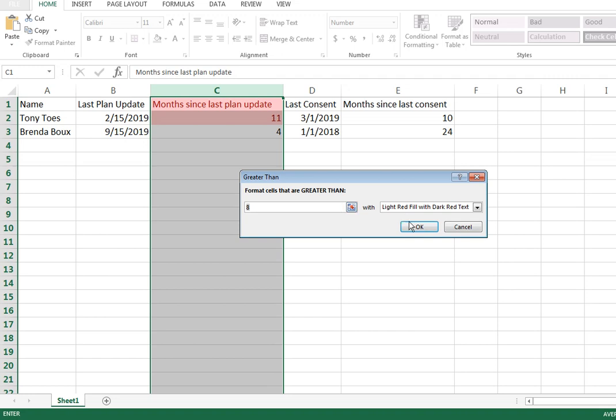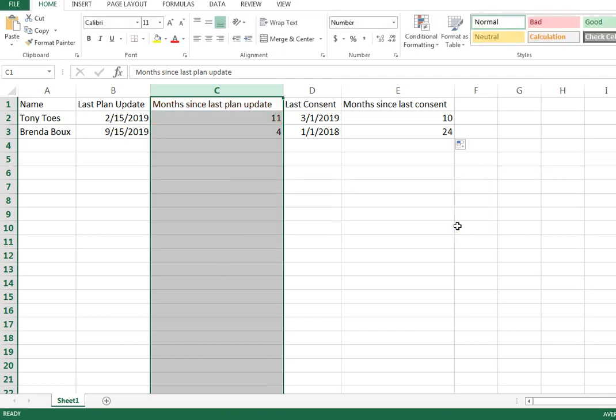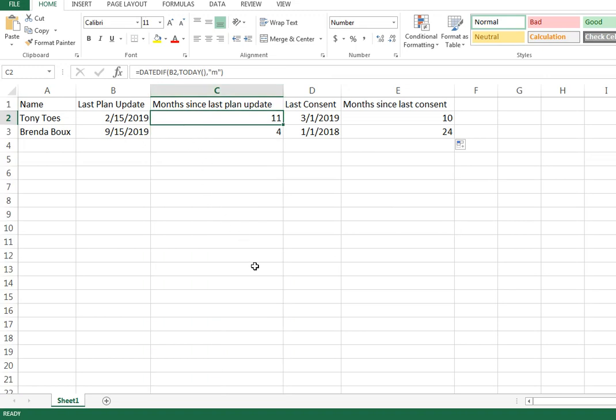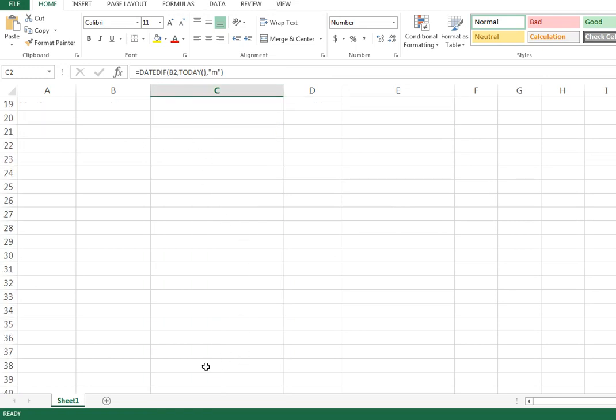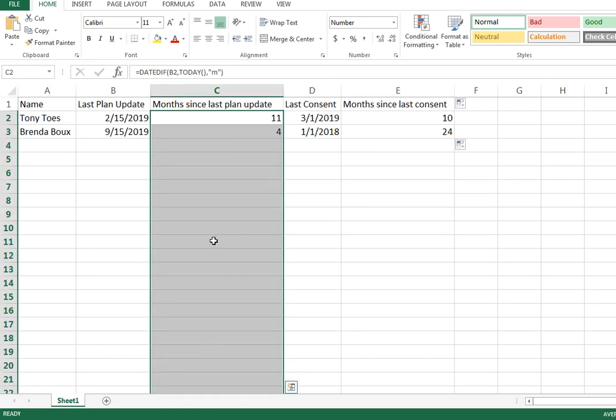I think one of the odd things here is that whenever you highlight text, it'll show the text if you do equals to.